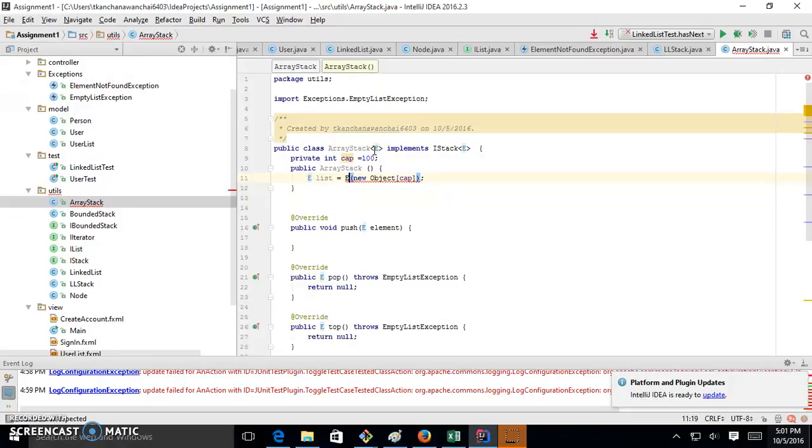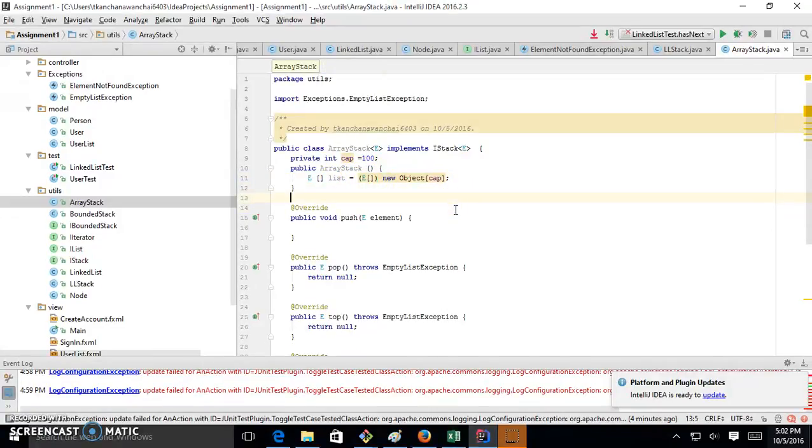And it has to be cast as an array. And this is an array, so casting, actual parentheses inside here as an array.